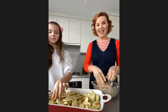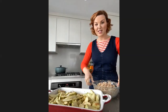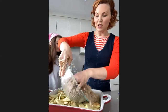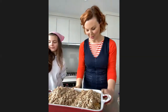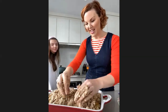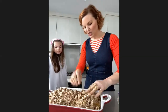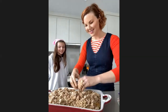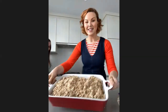Okay, perfect. So we have a nice thick layer of cinnamony sugar apples in there. And then, oh my gosh, okay. Excuse my hands right now, but I hope you can kind of see this texture is nice and clumpy. And I'm just gonna shovel it on top of the apples. There's nothing really graceful about this process, but I'm making a mess. That's okay. That's all right. I just like to make sure that some of those big chunks are on the top. And then some of the parts that are a little less chunky, kind of around the edges where they can soak up the bubbling apple and sugar juices. Yes, the juices. Okay, that's kind of it. I am a little bit of a mess here.